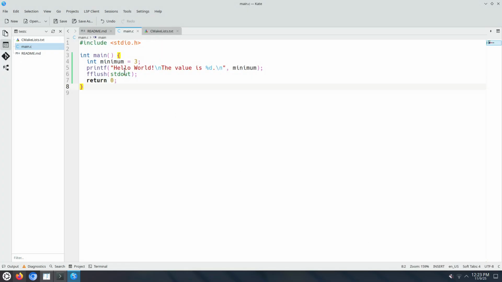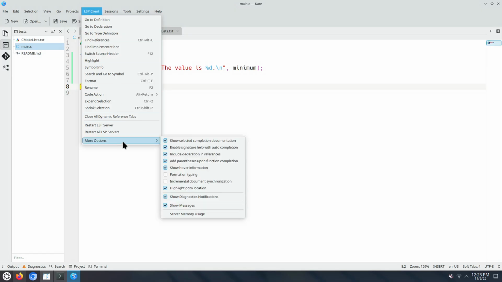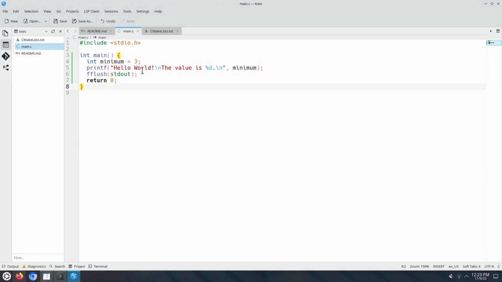A feature that people might want is the LSP client more options, format on typing. Let's see how that works.